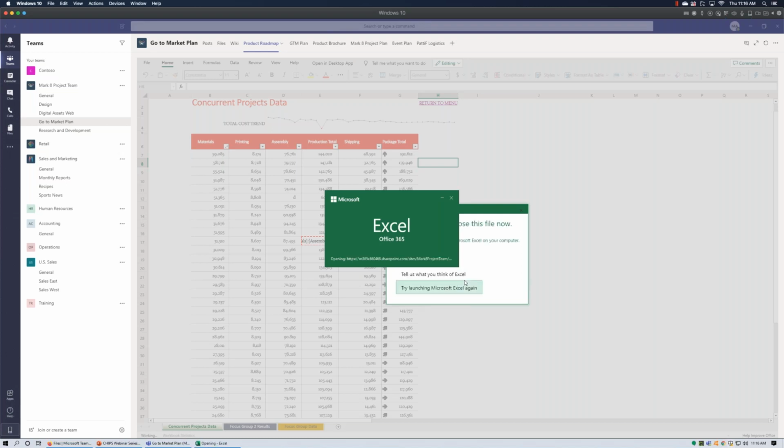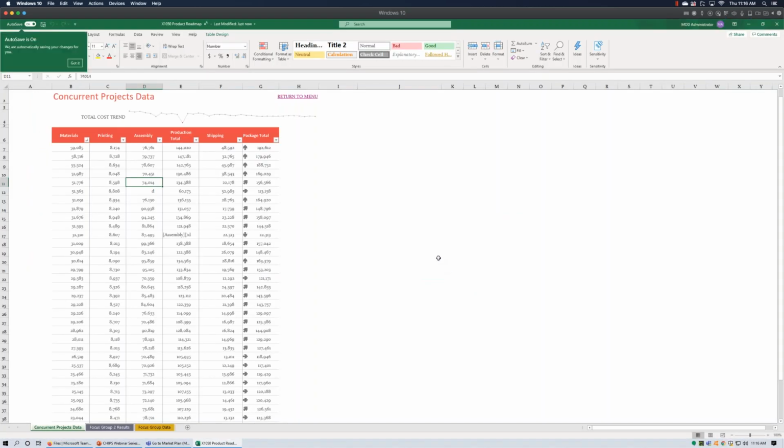So I find that 90% of anything that I find myself doing within Microsoft Office now for the last year or two, I have not launched Office. I've been doing it within the app.